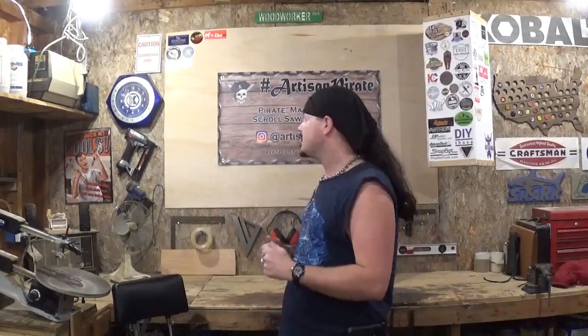I'm sure behind me, you've already noticed that the back wall has once again changed. The sticker swap sticker box is on its way to being completely full, and that's just a blessing. I never imagined that it would fill up as quickly as it did. So I now have a sticker swap sticker wall behind me. And as you can tell, I've already got some stickers on it.